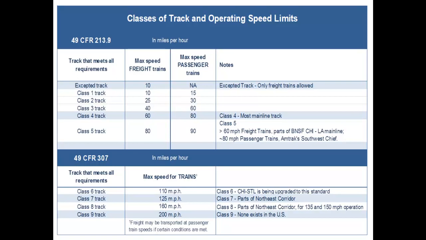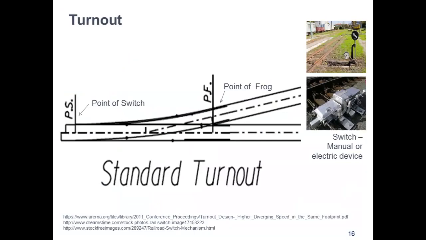So these are in the federal regulations. This is something people don't fully realize. You see the maximum speed permitted by the different classes. Now, I would say that most mainline track today is class 4. For class 5 or greater than 80 miles an hour, positive train control is required per 49 CFR Part 236. Class 7 and 8 track now exists only on the Northeast Corridor. All right, and there's a few more definitions that are important to capture here before we go on to the single and double track.